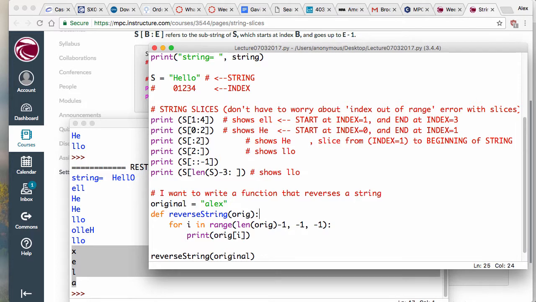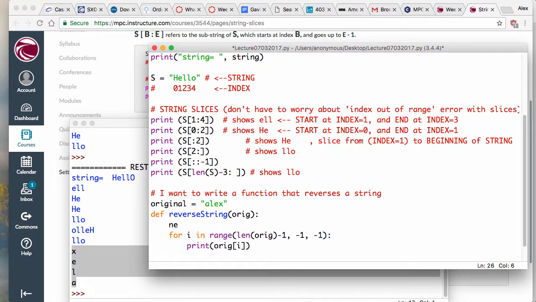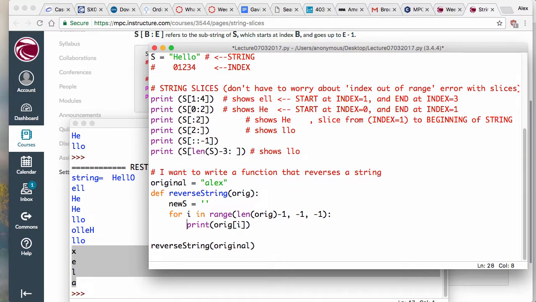Now I just have to make a new string equal to a blank string, and instead of showing this stuff to you, I'm just going to say new_s plus equals that thing. And when this whole thing is done, I'm going to return new_s.